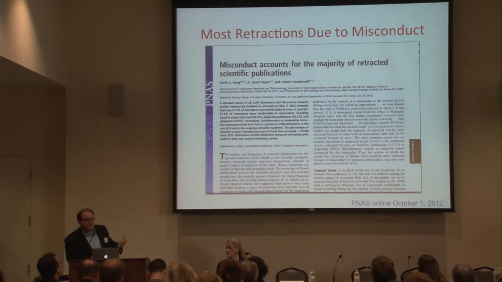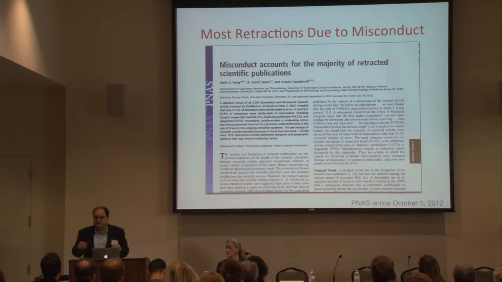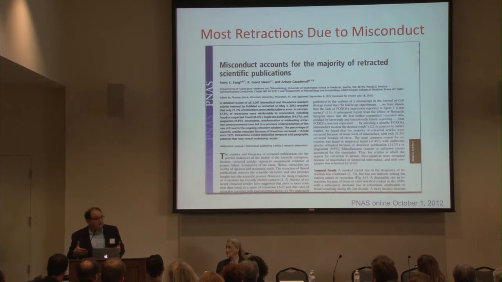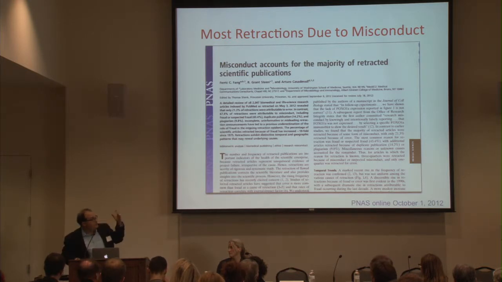And so they actually looked, and what they found was that when you look just at retraction notices, and people had done this, in fact, Grant Steen, the second author, had done this, when you looked at retraction notices themselves, you would think that fewer than half of retractions were due to misconduct or fraud. When they actually looked at retraction notices plus secondary sources, I mentioned that people have used Retraction Watch as one of these secondary sources, so that's included in here, ORI, Office of Research Integrity, investigation reports, other media reports, they found that two-thirds of retractions were due to fraud.